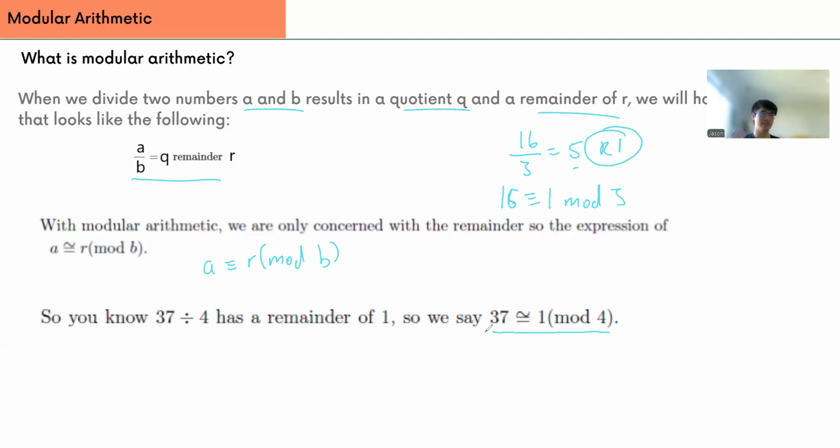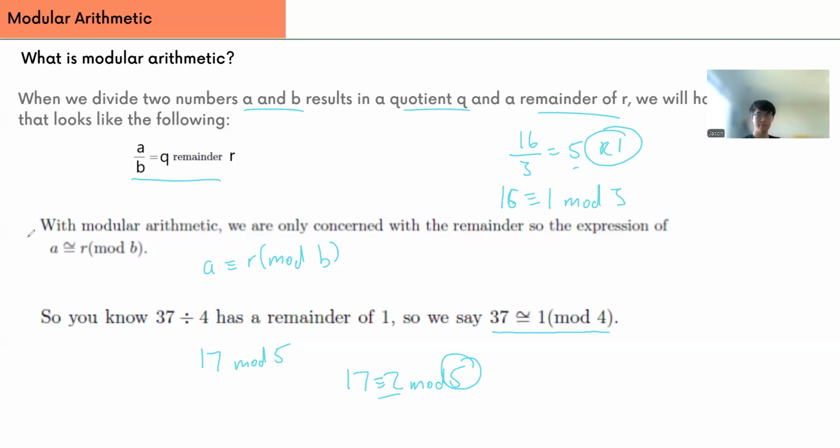If I asked you to calculate what 17 mod 5 is, you would divide 17 by 5 and get a remainder of 2. So 17 is congruent to 2 mod 5, because it has a remainder of 2 when we divide by 5. Does this make sense? I'm going a little more slowly here because it's a very new concept and it gets much harder later. Just tell me if you don't understand anything that's going on, because then you'll probably be very confused for the rest of the lesson.